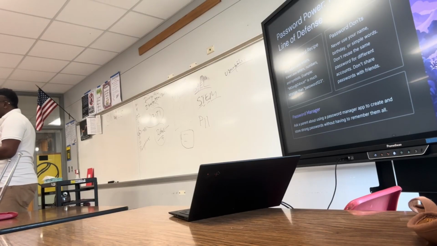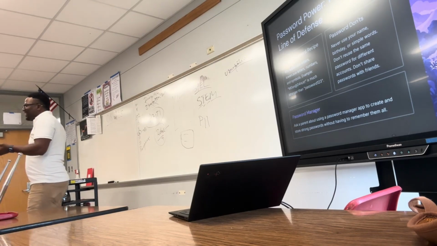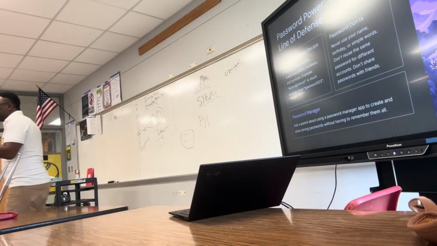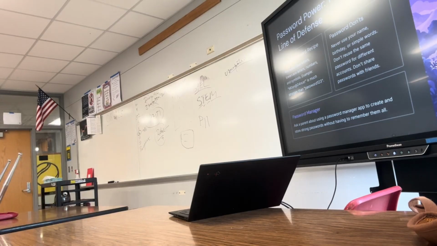Can your password be your dog's name? Well, no. How would somebody know your dog's name? Because your dog's name is public information. Someone could easily find out your dog's name. Can it be your date of birth? Can it be your mom's name? Can it be your boyfriend's name? No. That's public information. So anything that is easy to find out cannot be your password.